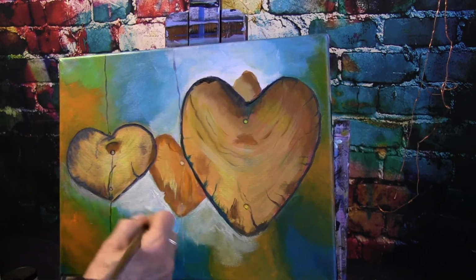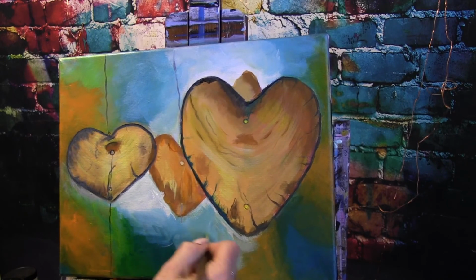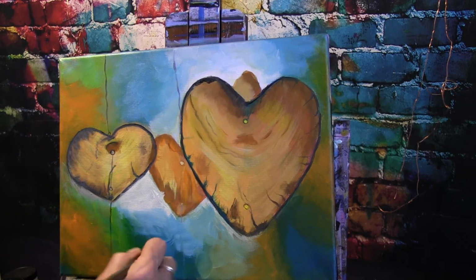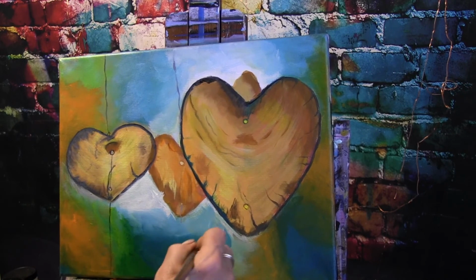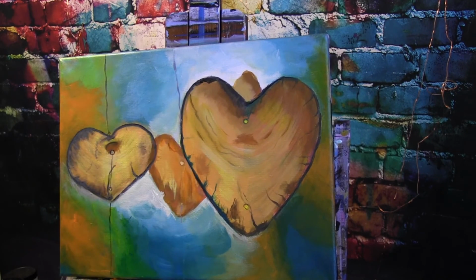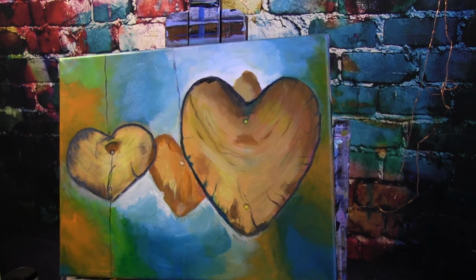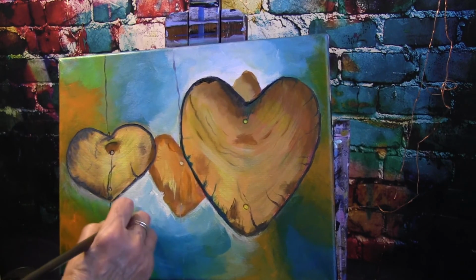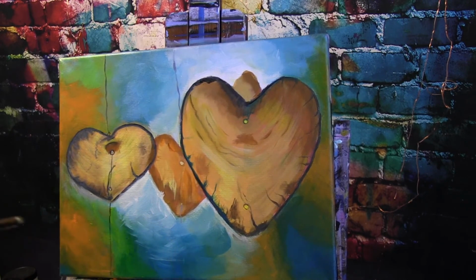Cloud-like feeling here. Okay, I think we're getting there. I said that before, but I just want this to look really like up in there, how that turned out really nice. That's why I think something's up with these canvases, because it's so hard to blend on them, and maybe I just don't have the right, because these are student grade. I'm used to using something a little better. So it might be harder for you to work on if it is something like that.